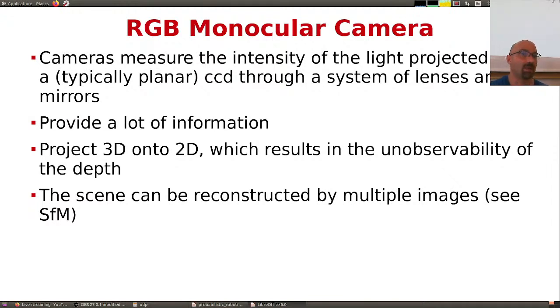What do we do with camera? Well, we do a lot of things because they are quite informative, and you can also do serious 3D reconstructions, just starting from a set of 2D images. What you will be able to gather from them is definitely the structure of the objects, assuming that you have enough contrast in the image, but what you will never be able to determine is the scale, because the camera is not able to resolve the scale alone.